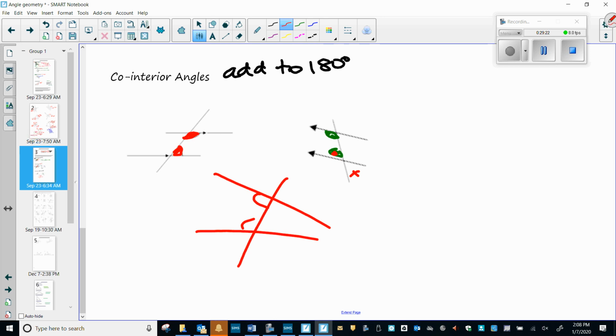Okay. So do all the angles, say on the left side of the transverse line, add up to 360? Well, in this case, because there's only two lines, yes, but you could have 17 lines, so I'm not going to say what they would always add up to. But you know that if there's a straight line, then the angles that reach that point add up to 180. Okay? All right?